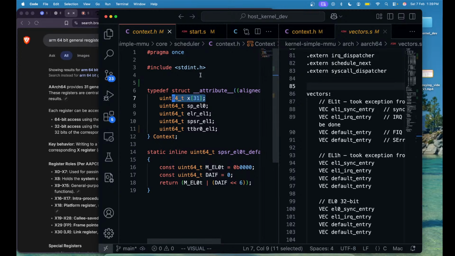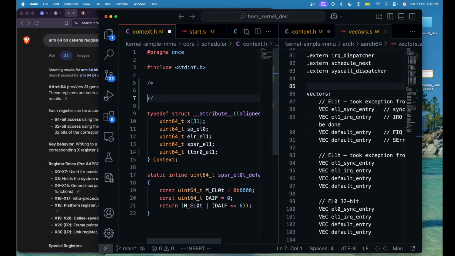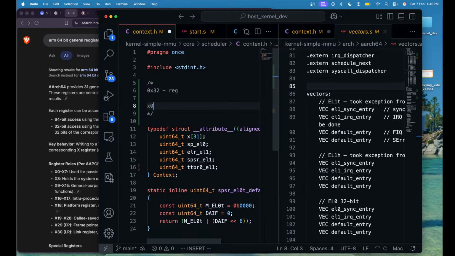So if the stack grows downwards, and let's say I'm somewhere in 0x32, and this is the final register, and I move this value into x0 equal to 0x32, and I'll be considering this value as the x31st, this one, right?